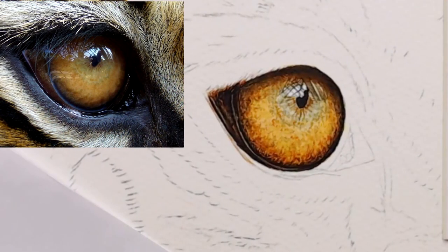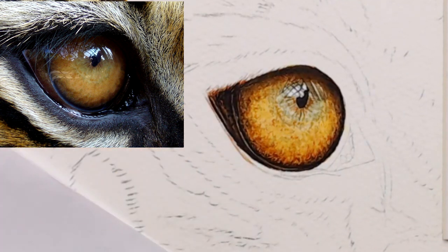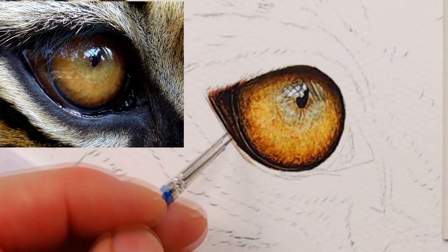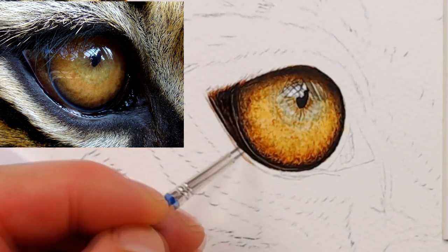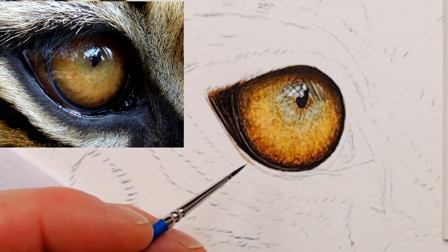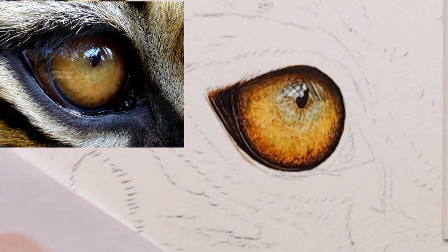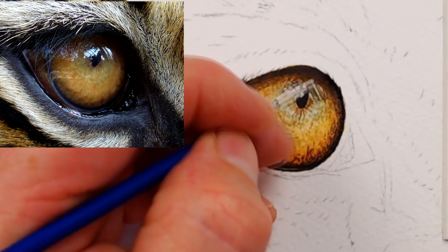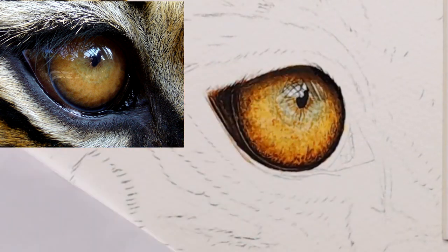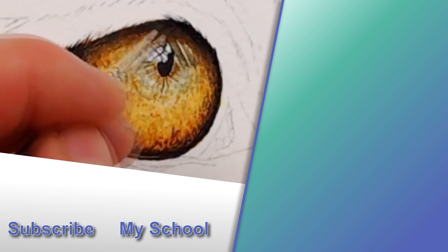And this leads us to my fifth tip: reassess the tones that you have already painted. All our paintings are about creating tonal values, however it can be very difficult to work this out in the early stages. With watercolor we generally start light and work tones that are gradually getting darker. Some artists start with light tones, then work on dark tones, and finally add their mid tones. I tend to vary how I work depending on what aspect of an animal I'm working on. Within this eye I gradually worked up through the tones and then added the pupil — the darkest part — and it wasn't until this was painted that I was able to assess whether my other darks were dark enough. I could then intensify the color around the edge to really bring the eye together, and you can see I'm now starting to take this color out into the surrounding fur, which will be the next stage of this painting.